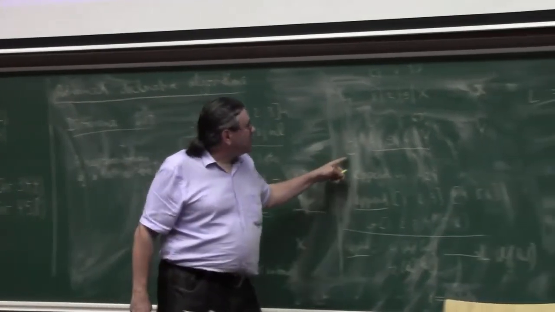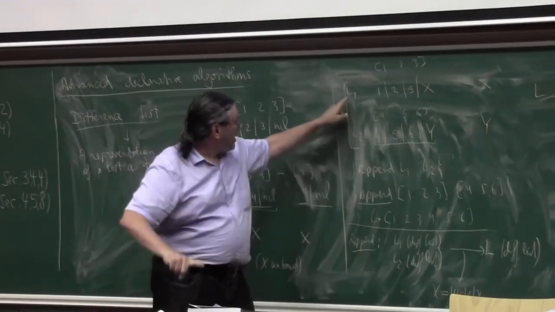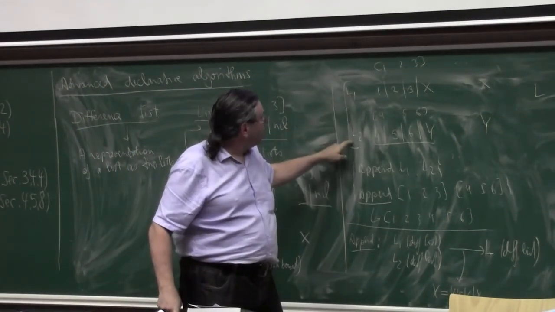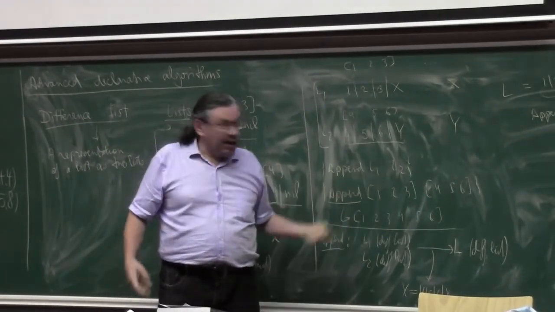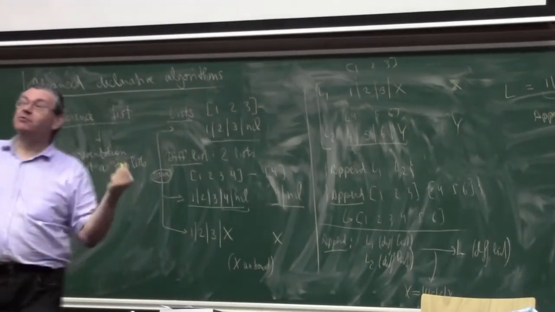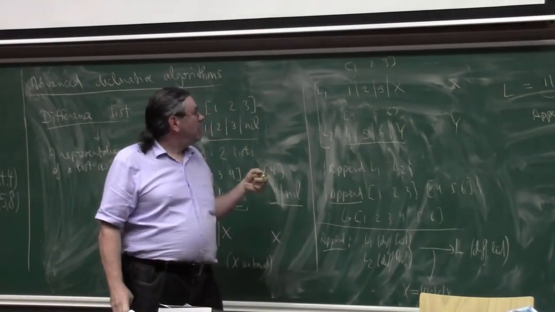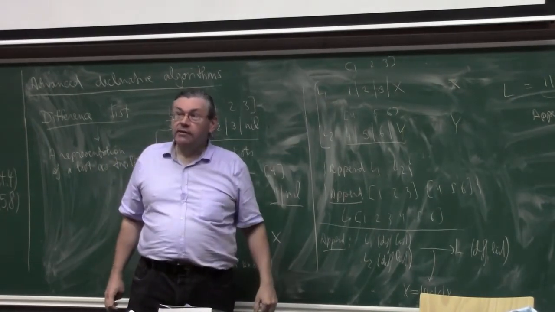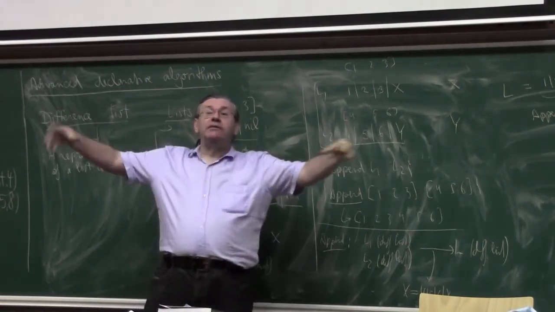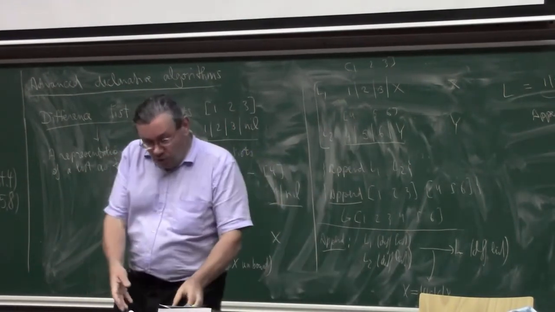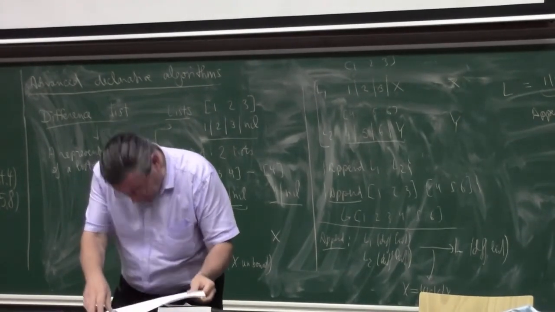Of course, there's a limitation. I can only do the append once. I can append L1 to something, but if I later want to append L1 to something else, then I cannot use the differences trick anymore. It only works once. So the magic only works once. But in many programs, that's okay, because usually when you build a list, you construct it from small lists, so you only need to build the list once. So usually that's okay.